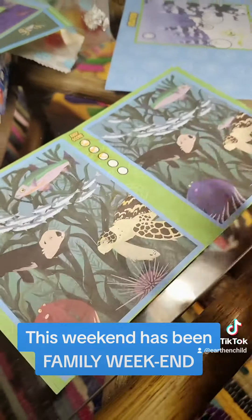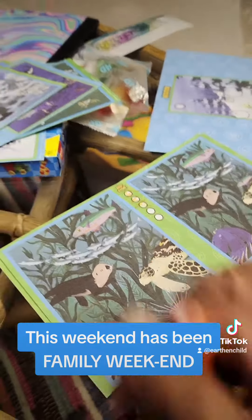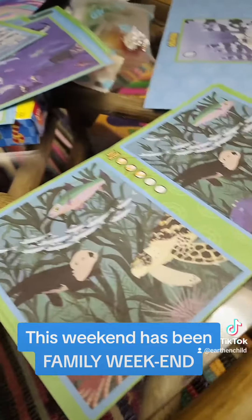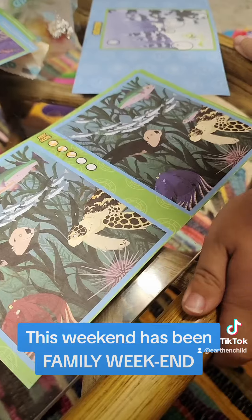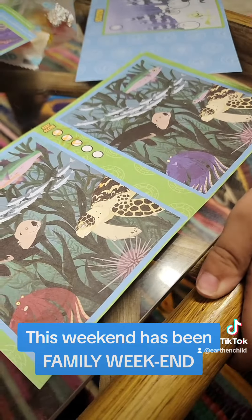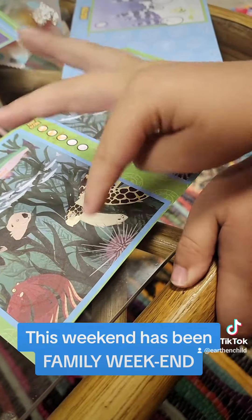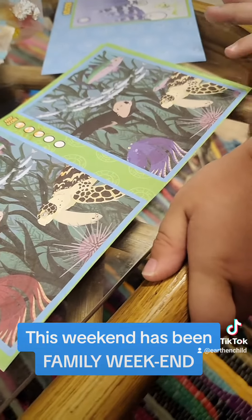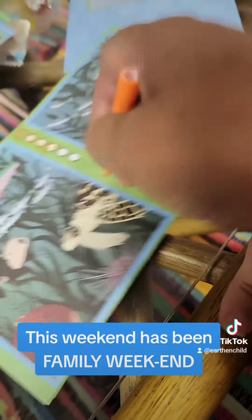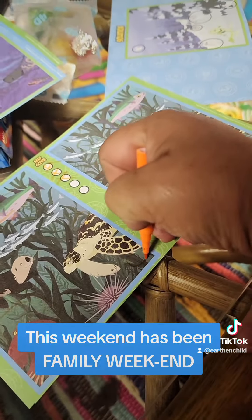Okay, you have two more. Some of these are harder — like this was a harder one because everything blended, but he did really good. This one isn't too bad. I already noticed something. What do you notice? This one's big, but there's one of those things in there and there's a little small one. Oh yeah, there's a small one there and there's not a small one here. Very good, that's a good eye.